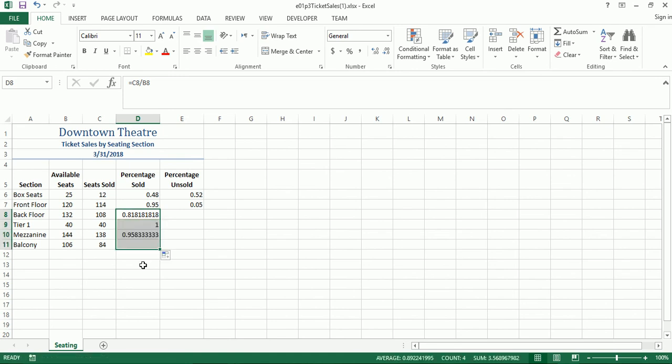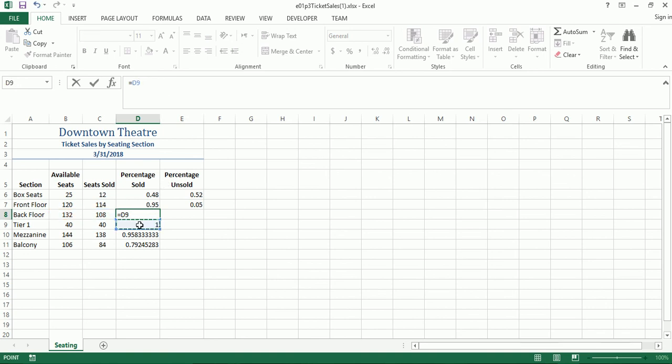Now here's the thing, what I wanted to show you, and let me just show you what I did there. I'll undo that. So when I click this little tiny button on the bottom and copy by dragging down, it's going to copy that formula. And what's nice about this is when it copies the formula, Excel is smart enough to know. Take a look at what happened. In this row, the value is C8 divided by B8.